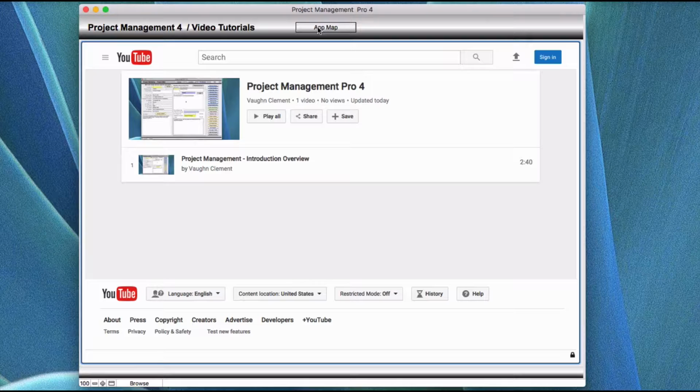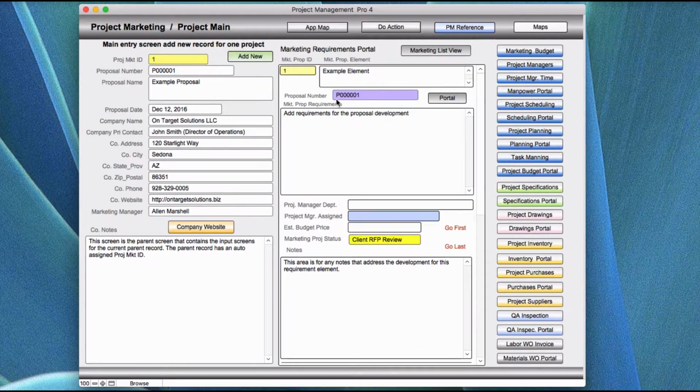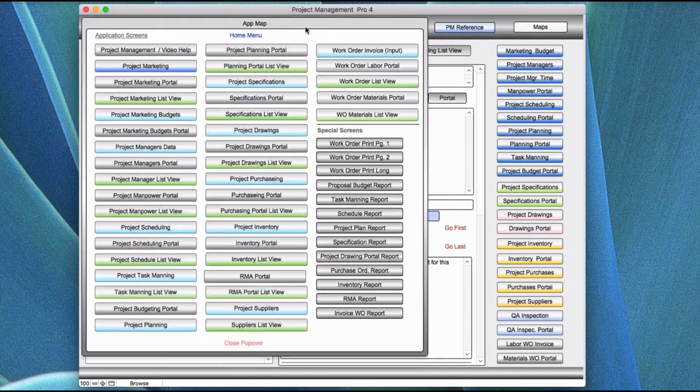So if you go to the first screen in the project screen and come over here to project marketing, you're going to see that this same main menu button shows all over the application. But as I said, over here on this side, these are the input screens for the entire application. These are for navigating to any of the subscreens plus the major screens that are over here.